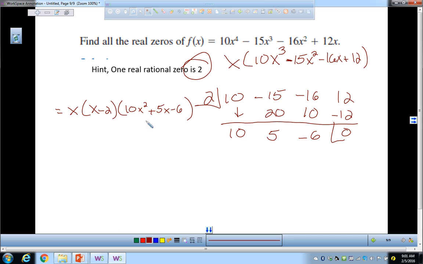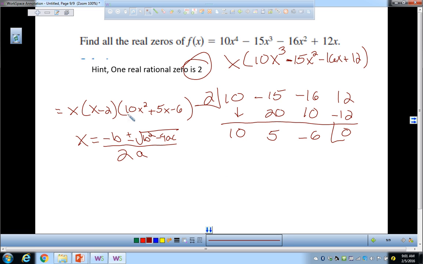Now, this thing does not factor. I just want to go through one more thing, okay? This does not factor. Do you know how to factor using the quadratic formula? Yeah. You have to do it. So I'm just going to take you through that quadratic formula. X equals, if you're using the quadratic formula, negative b plus or minus the square root of b squared minus 4ac, that whole thing over 2a. Okay? So if it's got a square root in it, it's not a rational root anymore.